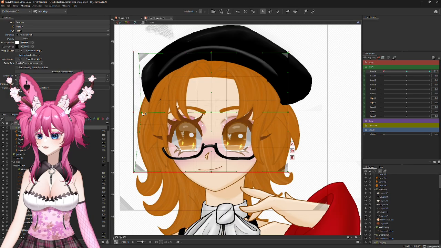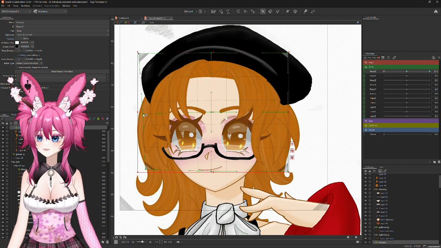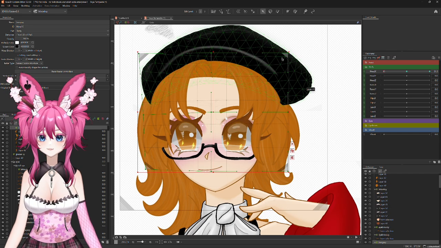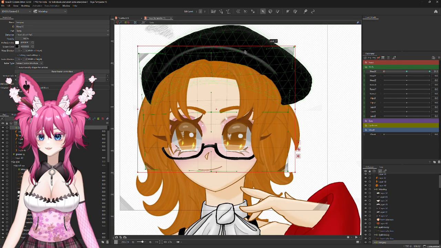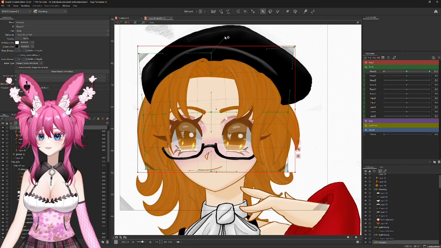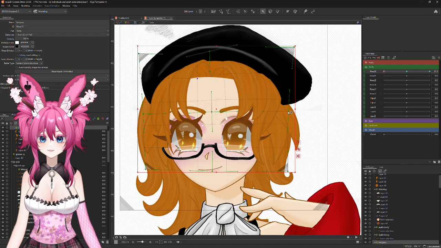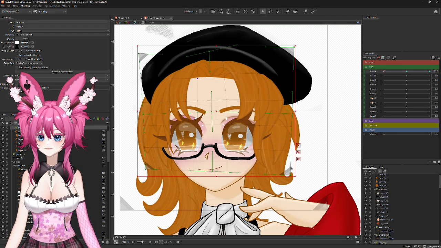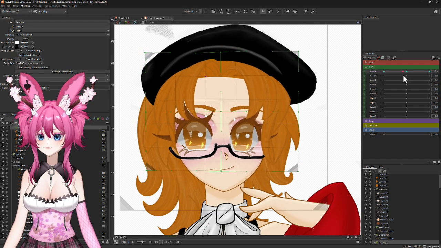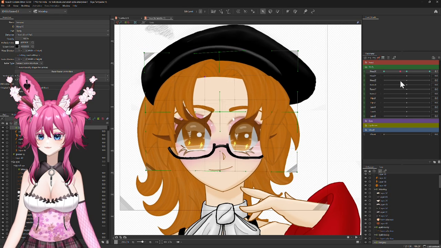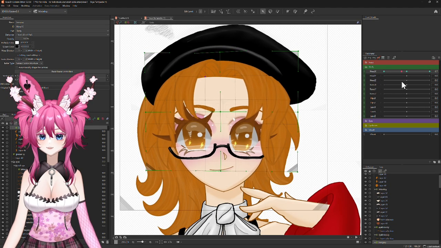Make this side smaller. And make this side bigger. Actually, we could just have that like that. She's actually looking kind of cute.